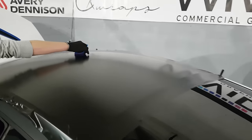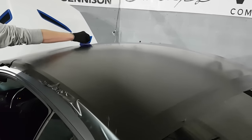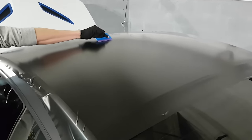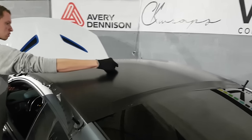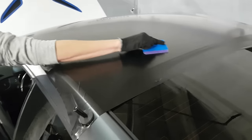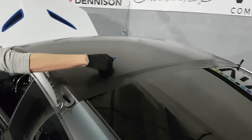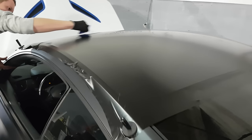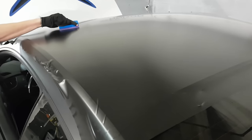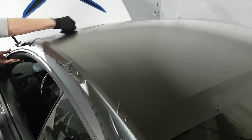He's going to start squeegeeing from the center and work towards himself. However way he does this — end to end, a bit at a time, in triangles — it's totally up to him. Right now it's completely glassed, so it's not really even necessary to do it in triangles. The film's not going to wrinkle up for the most part. He said it's so glassed already he can't even see the air line — where the air is and where he's already laid. This is why you need to overlap your strokes and be thorough. If you leave air under there, we're going to run into problems — as soon as you take it outside and it hits the sunlight, it's going to bubble up.